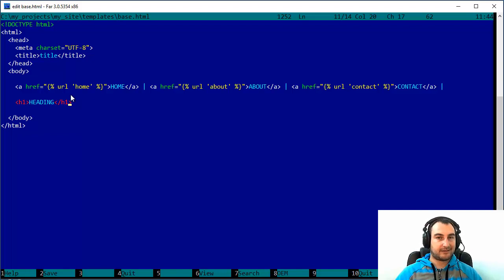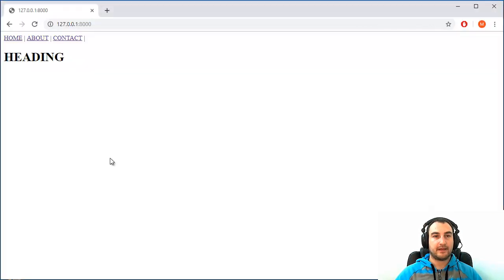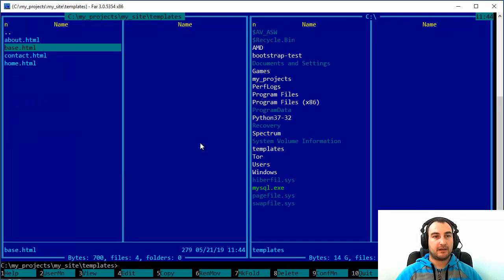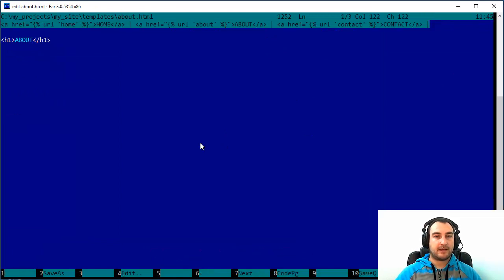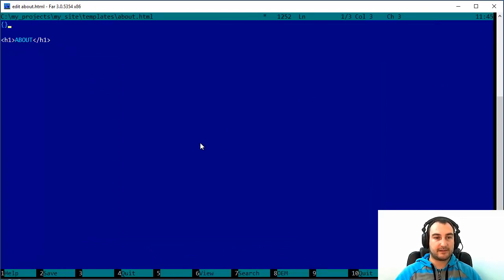So these are like default stuff, and if we don't use Django block, let's see what will happen if I just refresh things here. But of course I need to, before that, go to all individual pages, and I need to import basically that base HTML. So how to do that?